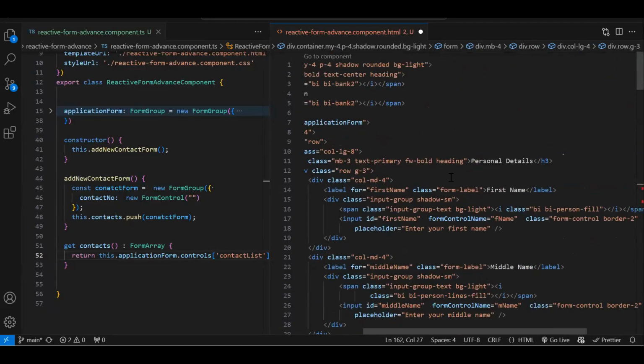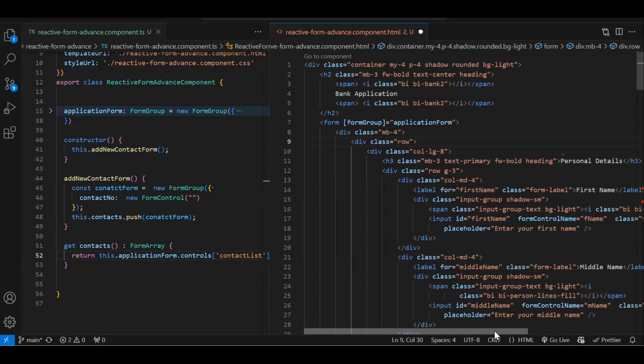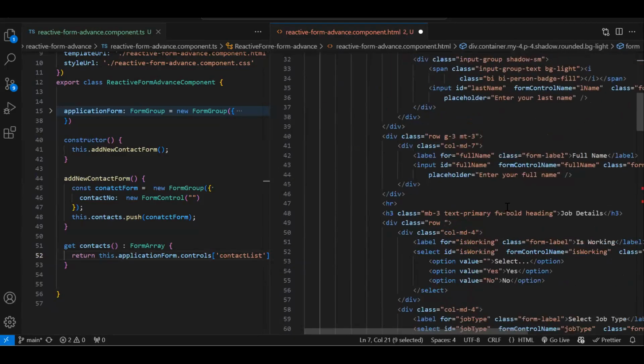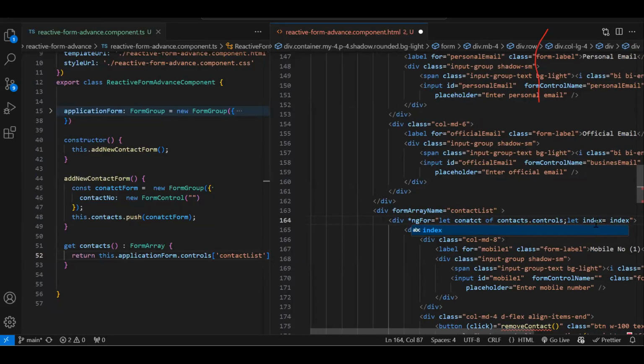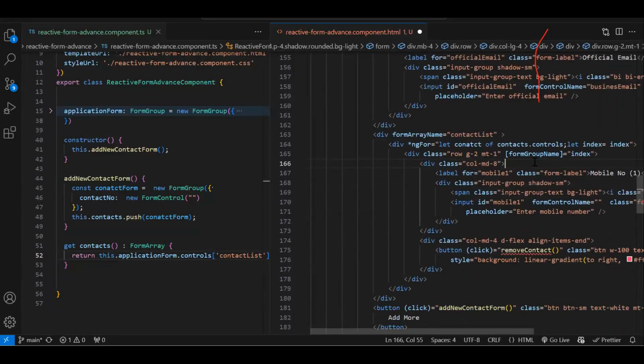Let's use this, formGroup array. And now we need the index. So from the for loop, from ngFor, how do we get the index? Like this, index is equal to index. So whatever the dynamic index we have, that index we will pass it over here. Okay. So each form we are instantiating over here will have a unique form group name. And when we have to remove, by this index we will remove. So this index we will pass to this function.